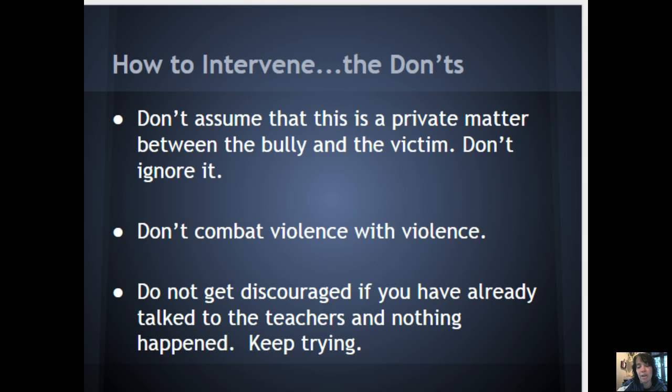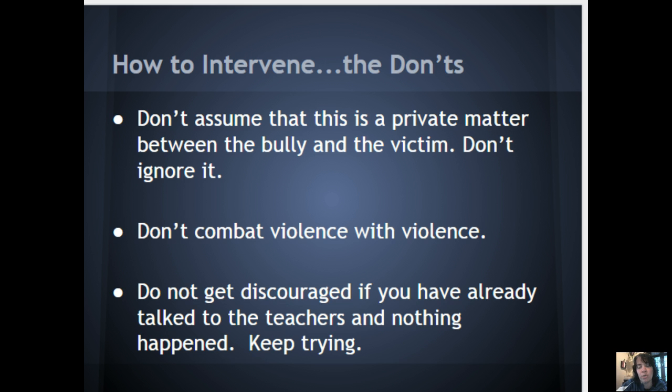A lot of times people will be tempted to sort of threaten a bully because maybe they're bigger, stronger, or they have more clout or whatever. Typically that doesn't work. Typically the bully is going to just take that out on the victim when you're not around. Another thing is you have to acknowledge that it's going on. You have to be aware that it's going on and don't rationalize it away by saying, oh, that's just between them, or it's a private matter, I shouldn't get involved, things like that as well.